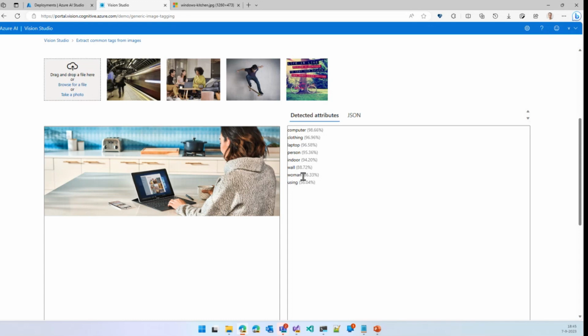It's a little less sure that it's a woman, but still pretty high. And using is a little bit of a strange one, using the computer perhaps, but you can see that the confidence level is not that high. So in your program, you could then say, okay, if it's anywhere below 75%, I'm not going to mention it, and I'm not going to use that term.